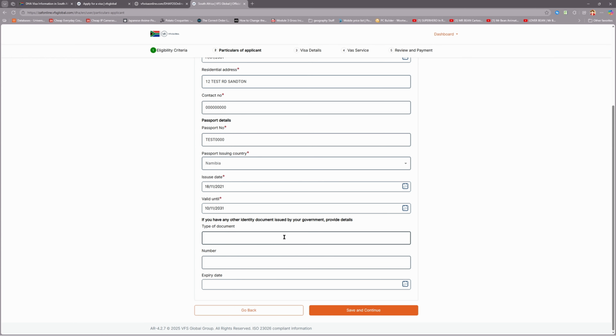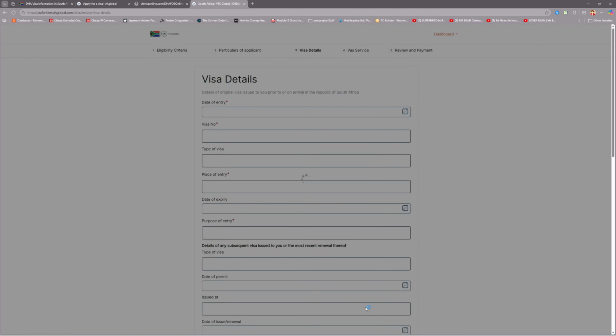If you have an ID number and you want to give them, you can input it there. But I recommend just leaving this section blank unless you have dual citizenship and you want to let them know that you also have citizenship from another country. Then you're just going to click save and continue.